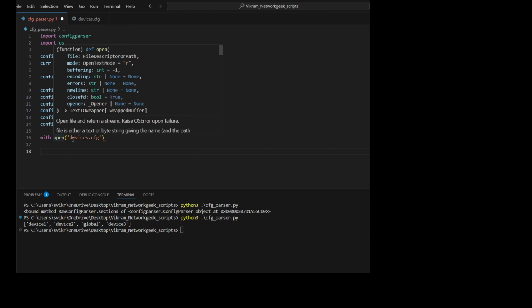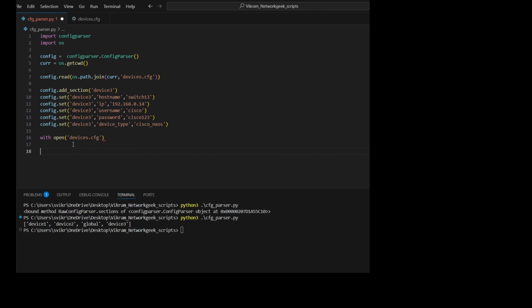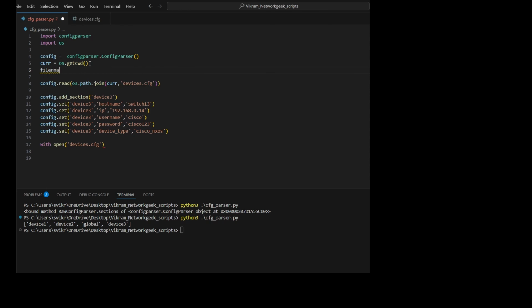Here I'm initializing the file name again, so instead you can create a variable, put the file name inside it, and reuse it. You don't need to call it again and again. Here we'll give the file name alone, config.read file name, and here as well I'll give the file name.